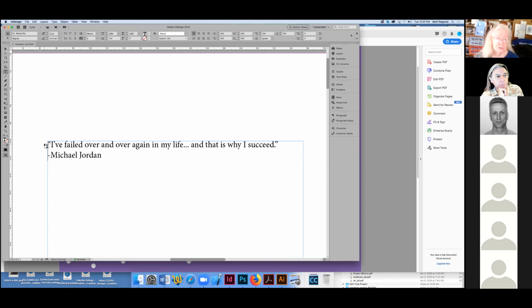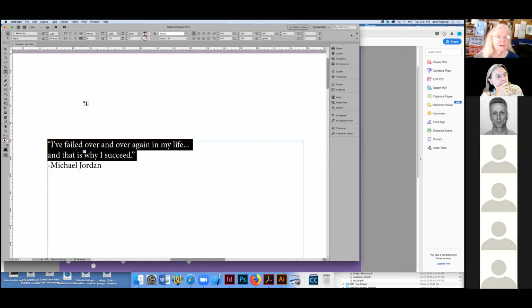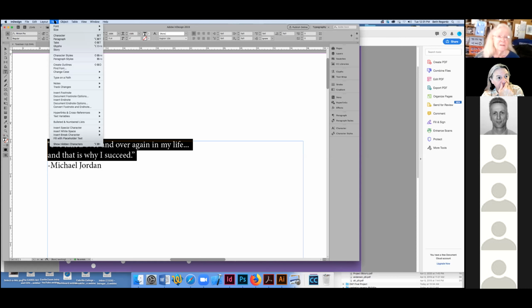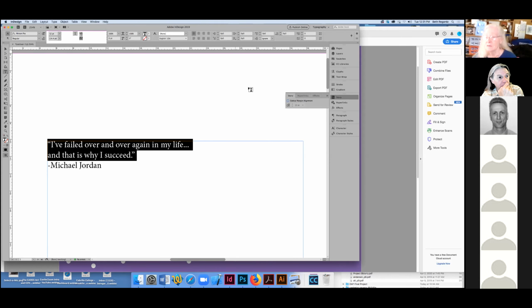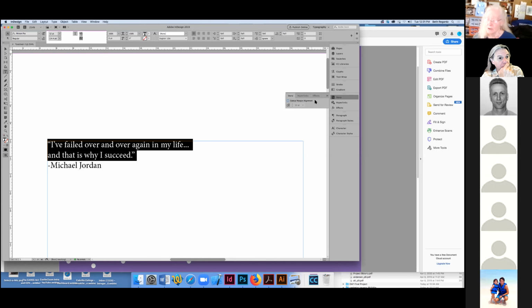So in this one, if you have type above this, or this line is broken right here like that, then when I click on this right here and then go to Type, and this is something, if you're listening to me, it would be something to be writing down so that you can remember it's here. So Type, Story, just two things. And when you click on Story, it's giving you optical margin alignment.